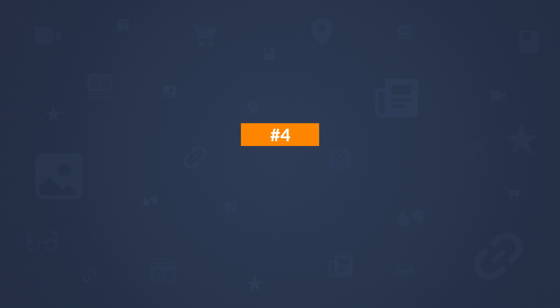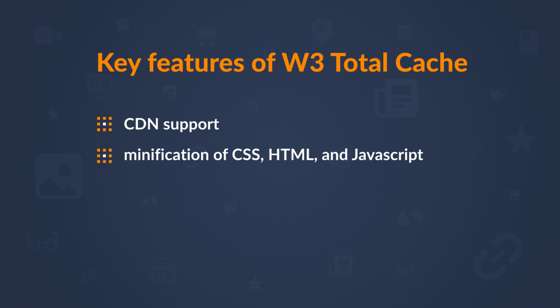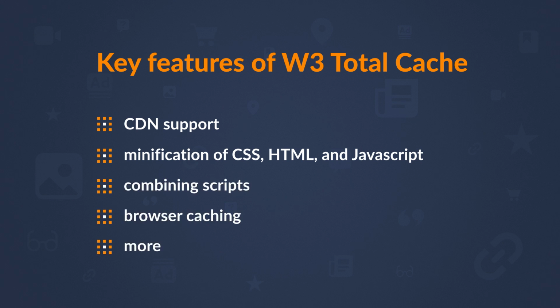Alright, so images should be handled with these two plugins, so now we need to get into an important matter, and that's caching. The tool that I prefer to use for caching is W3 Total Cache. This tool is all about optimizing your website's performance. A few of the features it includes are using CDNs, minification of CSS, HTML, and JavaScript, combining scripts, browser caching, and more. Now, I won't bother going through the settings I use for W3 Total Cache because I've already covered them in the second part of our WordPress SEO series, so feel free to check that out after.